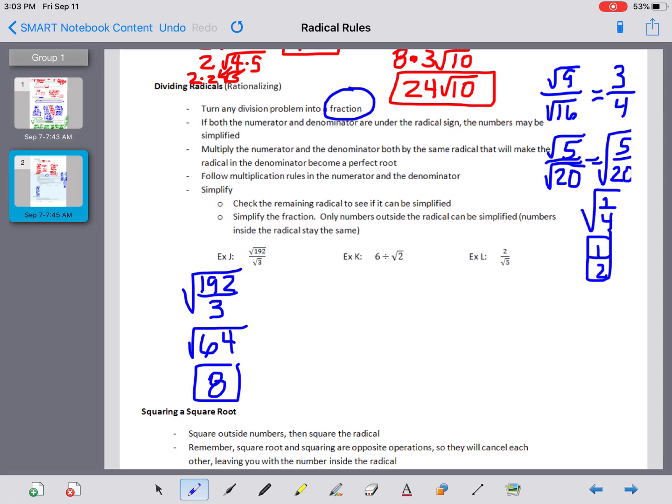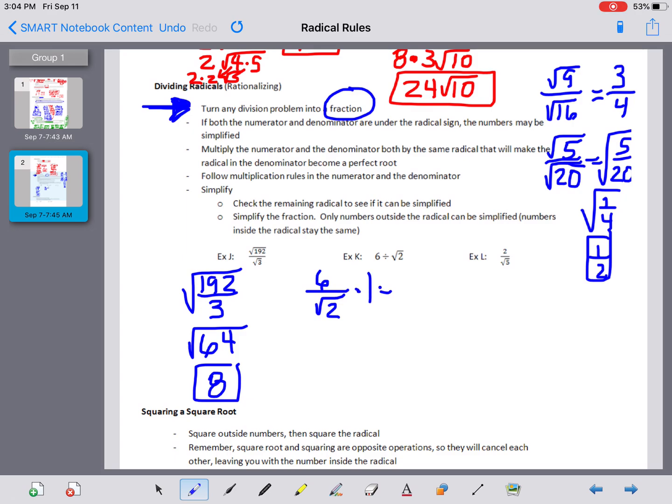Okay, second one here. 6 divided by the square root of 2. I know it seems really silly because we're like, why would we ever create fractions? But I can't stress enough to you how this is the best way to handle dividing by a radical. So I'm going to do 6 divided by the square root of 2. Okay? Now, my top floor does not have a radical in it, but my basement does. So I can't do what I did in my last example where I joined them up because you can't join an outside number with an inside number. But I don't want a radical or a monster hiding in my basement. Okay, so the best way to get rid of that is to multiply by 1.